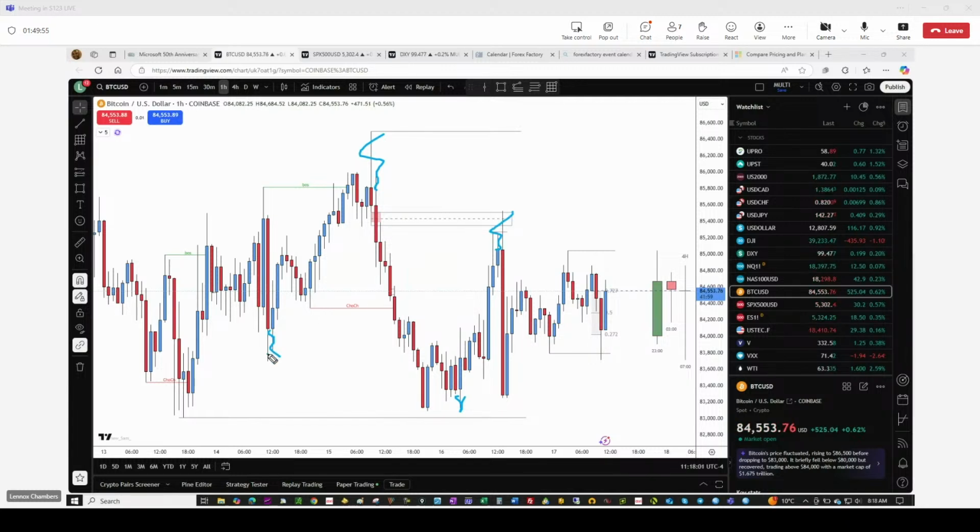So here's a good looking 1, 2, 3 there. So that would have been a nice play on the hourly, right? You go back up to that previous high. So that 1, 2, 3 there is really sweet. And there's our structure. So once I get to this level here, then I would be looking for a new 1, 2, 3. But look at how difficult it is to see it.